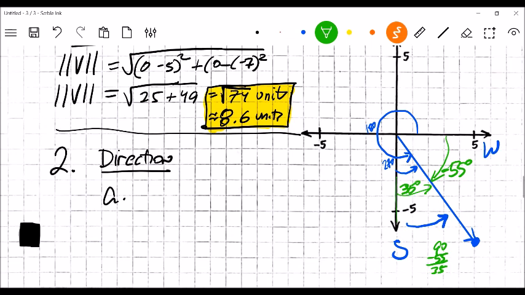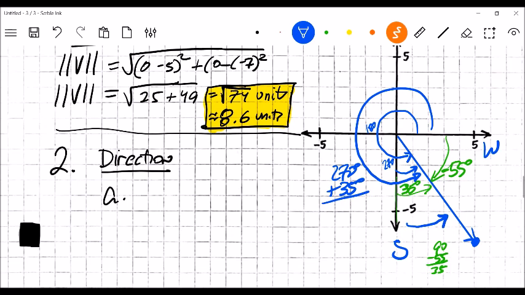35 degrees. So that tells us two things. All the way around to here is 270 degrees plus 35 degrees. Okay, that comes to 305. I could have done 360 minus 55 to get 305. And that would have given me the same as going around from the initial side. Either way, it's 305 degrees.